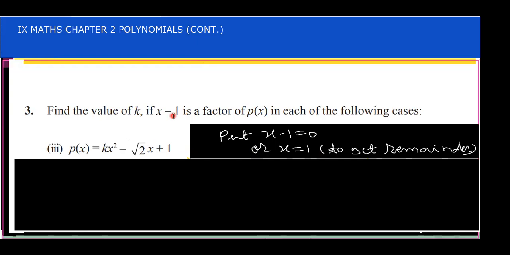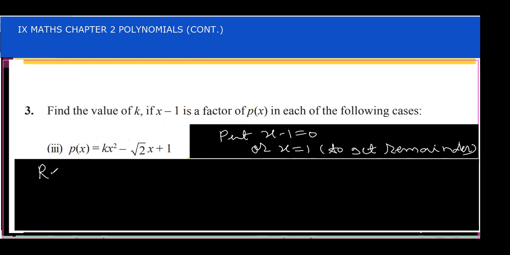x-1 is already given the factor, and we have to determine the value of k. So we get it by the remainder theorem. You put x-1 is equal to 0 or x is equal to 1 to find out the remainder. Remainder find out करने के लिए x-1 की जगह 0 put करें. So the value of x will be 1. So when you replace this value in this polynomial, we will get remainder. अगर रिमाइंडर 0 के इक्वल होना चाहिए, क्योंकि ये पहले से दे रखा है कि ये इसका फैक्टर है.